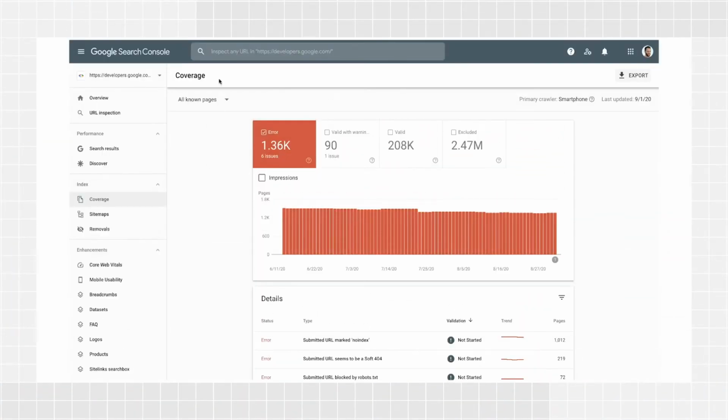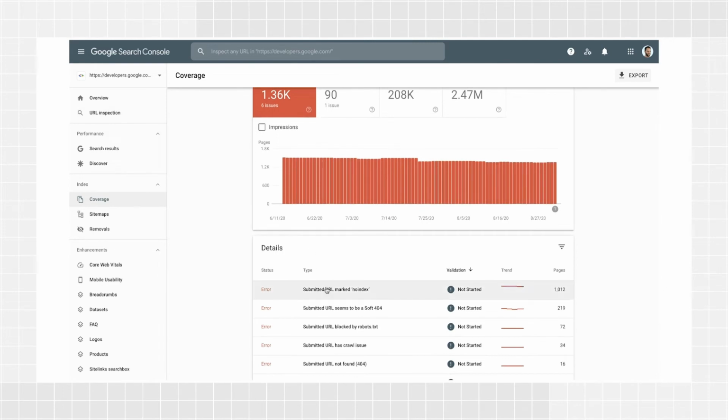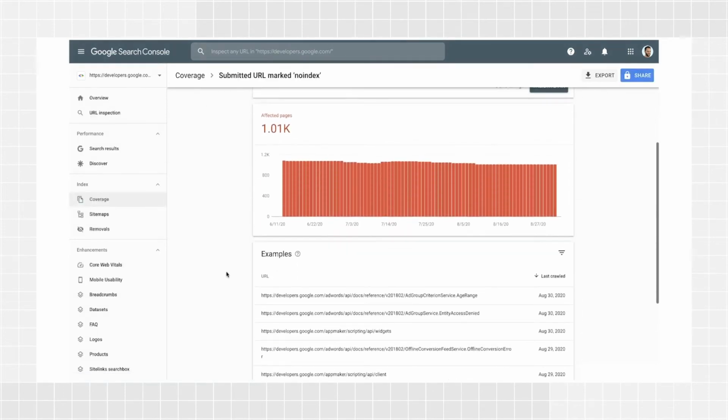To debug an issue with a specific page, for example, a page Google is showing an error in the coverage report, you should use the Inspect URL tool. You can use it to learn the current index status of your pages, to test a live URL, to ask Google to crawl a specific page, and to view detailed information about the page's loaded resources and other information. You can access the tool from the top bar, from the sidebar, and you'll also see a little magnifying glass next to URLs in some reports. For example, if you drill down to a URL from the index coverage report, you can click to inspect it.